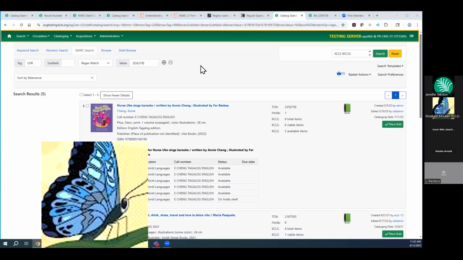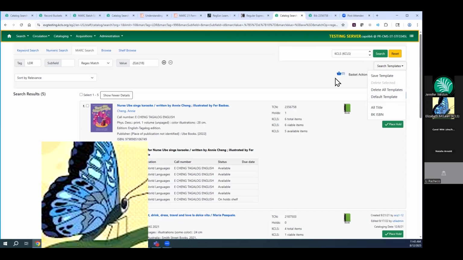If I'm just searching for something in a fixed field and I haven't paired it with anything else that has a subfield, and I have a search template selected, Evergreen will look for a subfield value and it will give basically no results and a weird little message in the subfield.